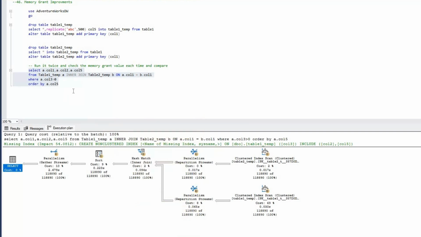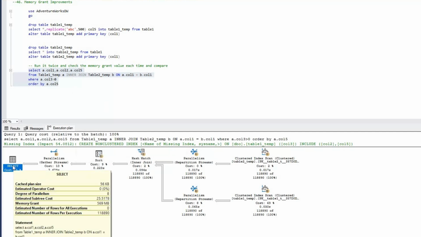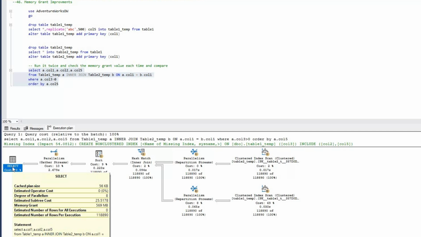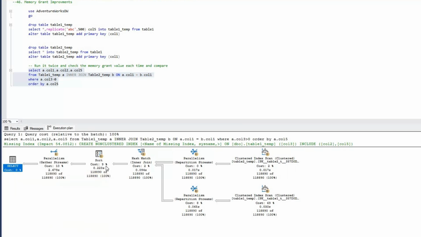When we ran it for the first time, it spilled, and it was able to understand that the query spilled because the memory grant allocated was less, and it was able to tune it and allocate more memory, and that way we made sure the sort is not spilling to tempdb. What we'll do now is free up the plan cache.